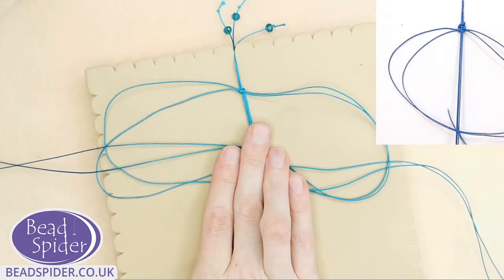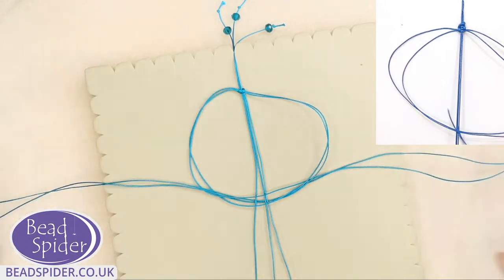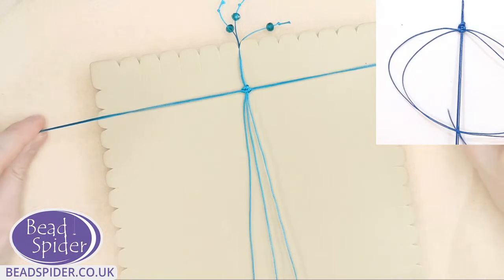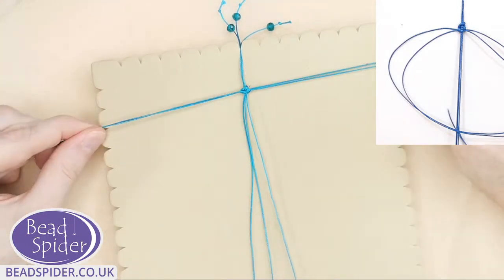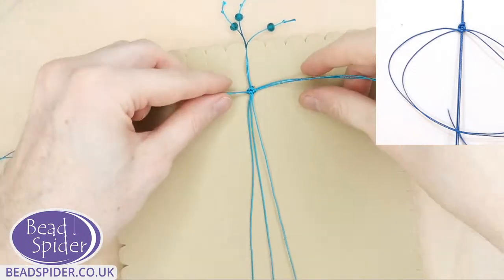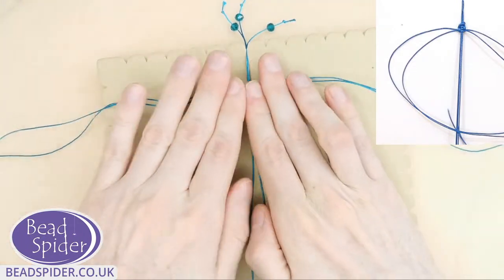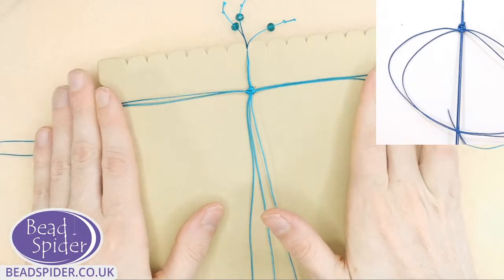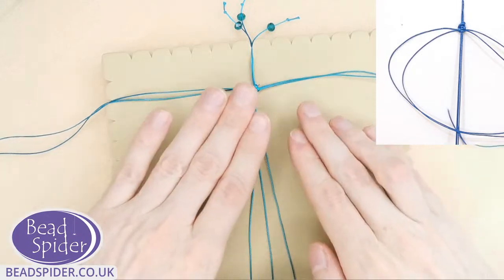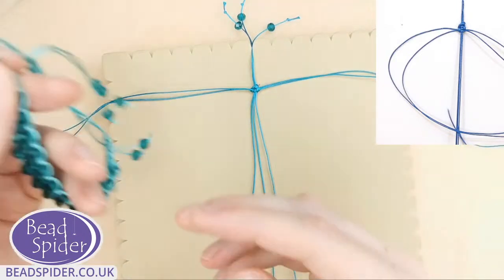just there. So as I pull that nice and tight, you can see that creates the first half of our very first macrame square knot. That's the easiest, most simple form of square knot that you can make. That's the first half.